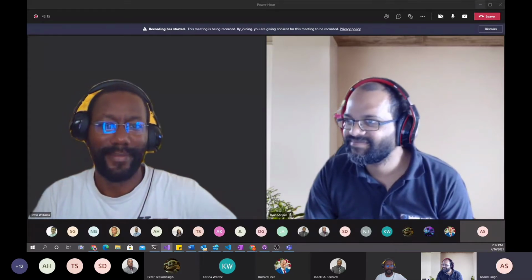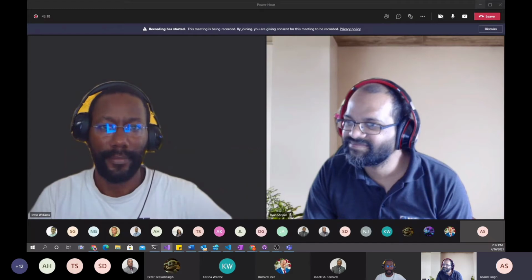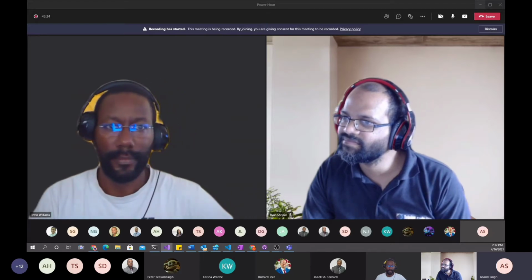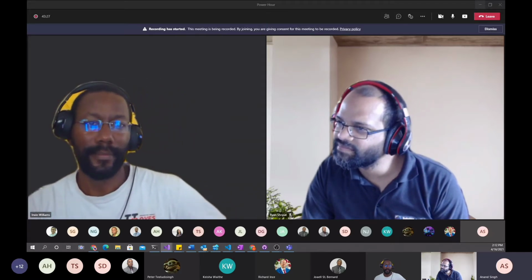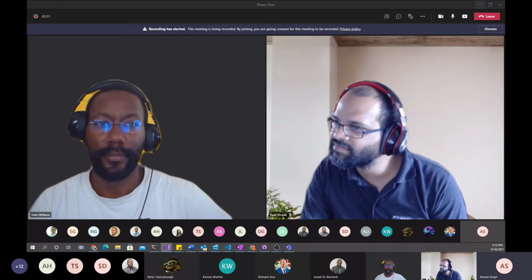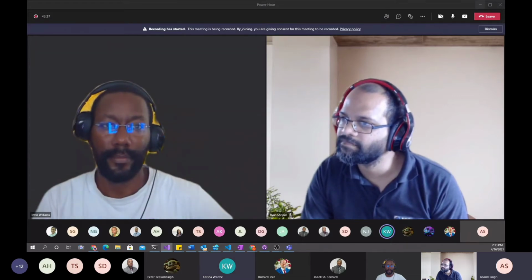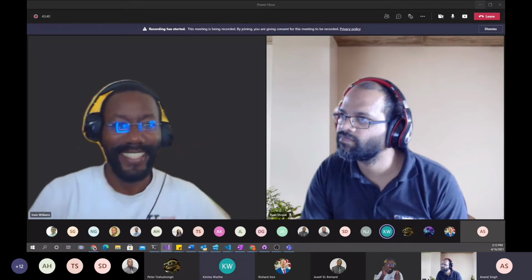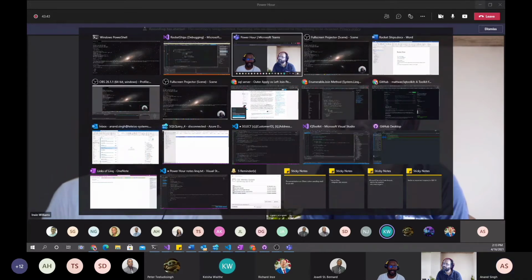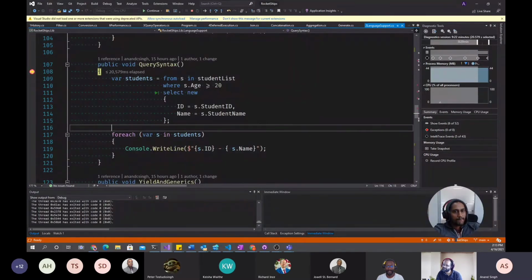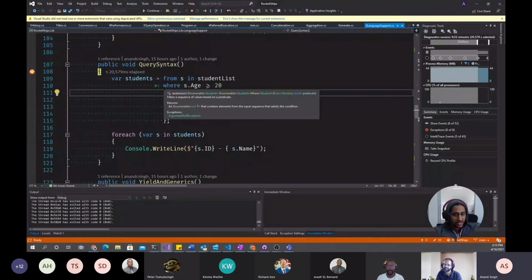I saw a nice use of it. It was a lot easier when the query gets more complicated, because you could do cool things like add a let keyword in there, which lets you assign a variable. So you could do a whole set of things, create a subquery, and then assign it to a variable. So you could add a let variable and just do subqueries and fun stuff.